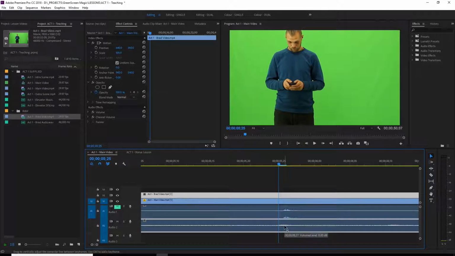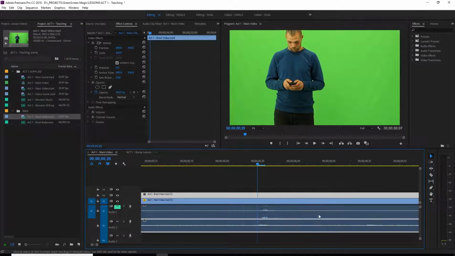On my keyboard in Windows, I push Alt and the arrow key over, and that moves it one frame at a time back and forth. So that's as close either there or there as we can get it. That's really zoomed in, so you're doing pretty good. And that's probably as best as it's going to get. We're really zoomed in here, so that little bit's not going to be too big of a deal.